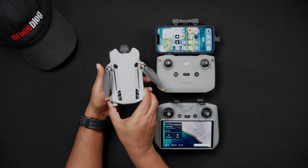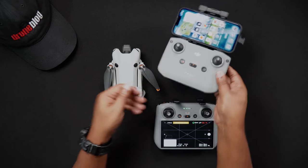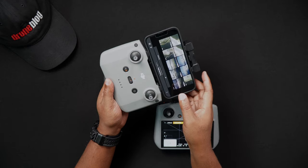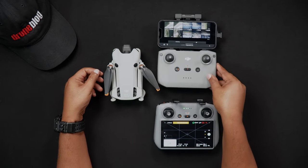Start up the DJI Fly app if you're using the RCN2 and the DJI Fly app did not self-start when the controller powered on, as mentioned earlier. We'll look at turning off the Mini 4 Pro and the RCs.